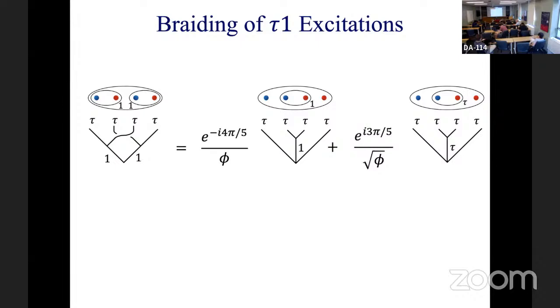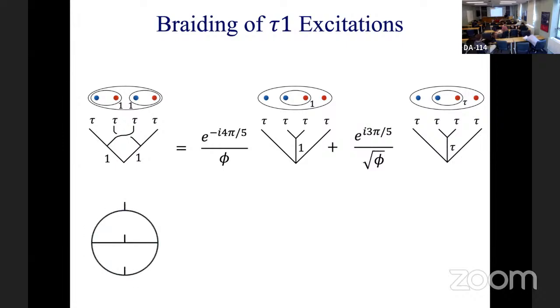All right, the next item is braiding, which I'll try to go through very quickly. This is again the relation that I want to check. I create excitations the same way as before, but now I switch the middle two and then go to the basis to make a measurement.